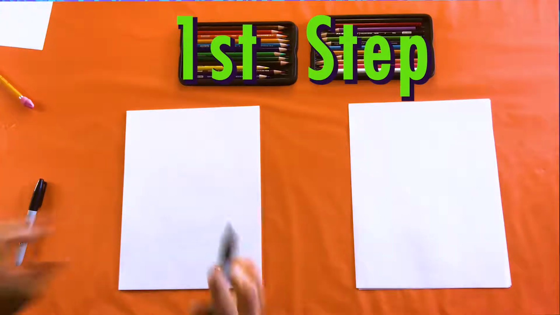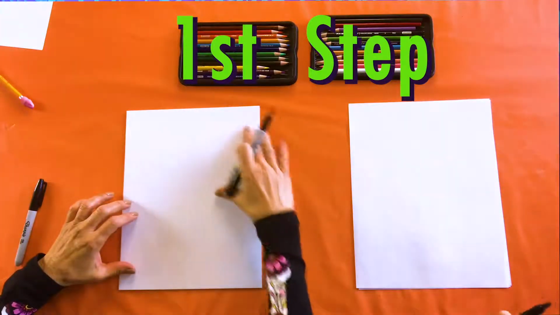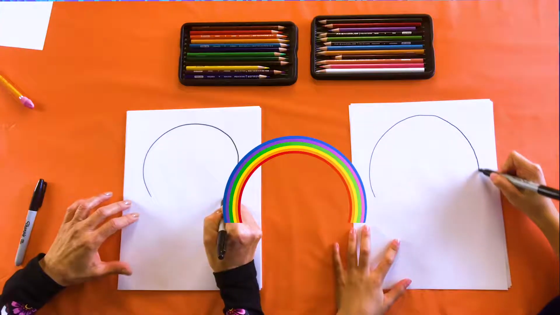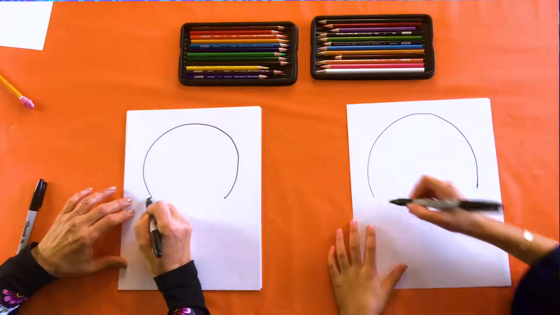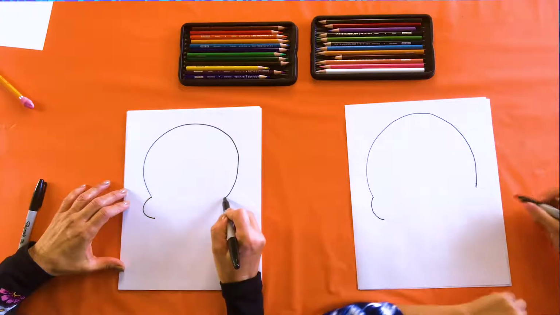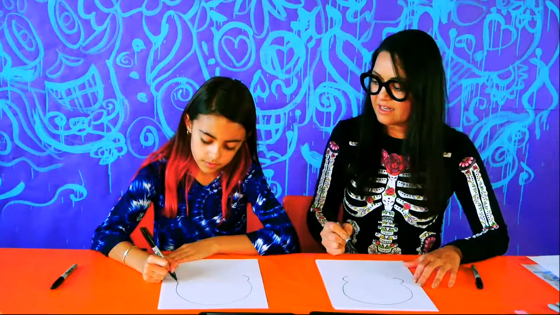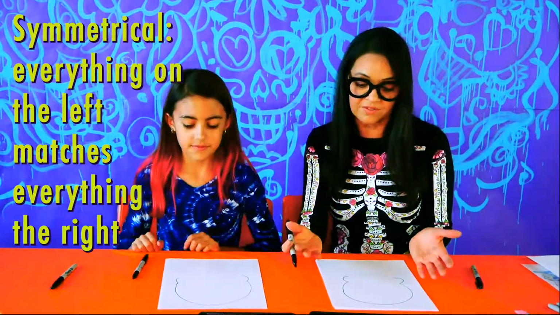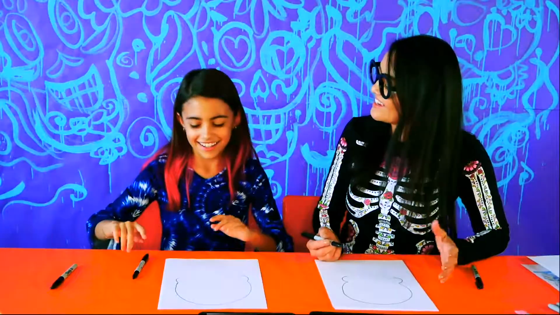Let's get started. Okay, what you're going to need is the Sharpie first. The first step is drawing in the top half of your white paper a rainbow curve as big as you can fit. Nice. Now at the bottom of each side of the curve, and we're going to start with our left, I want you to connect the letter C. Okay, and then on the right side, a backwards C. Now, I don't know if you've noticed yet, but everything is symmetrical. That means everything on the left mirrors everything on the right. Like your hands. Yeah, exactly.